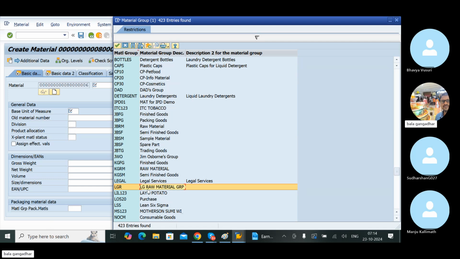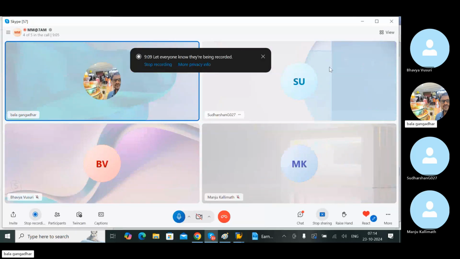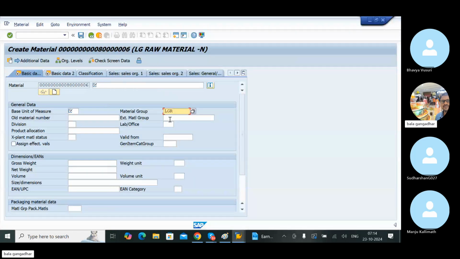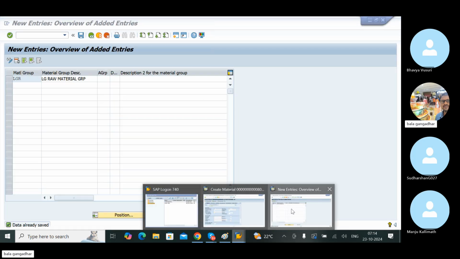Understood this point? Okay. One data I created, this one material group, then I tested. The same way we have to test external material group, division, material status; everything we have to assign here also. Same procedure. Some objects I will give you for practice, you have to do it. But right now I am creating one more object, same sequence.